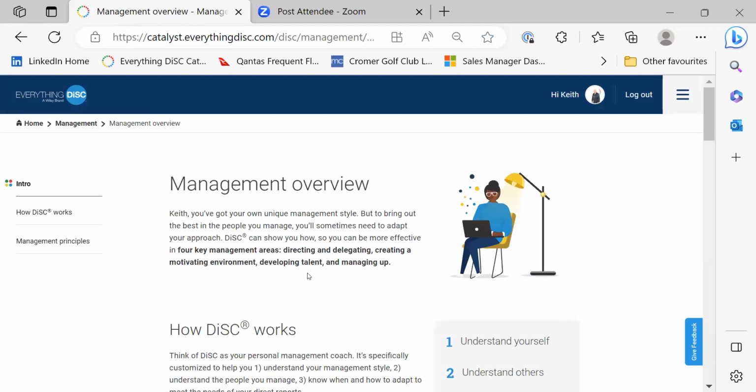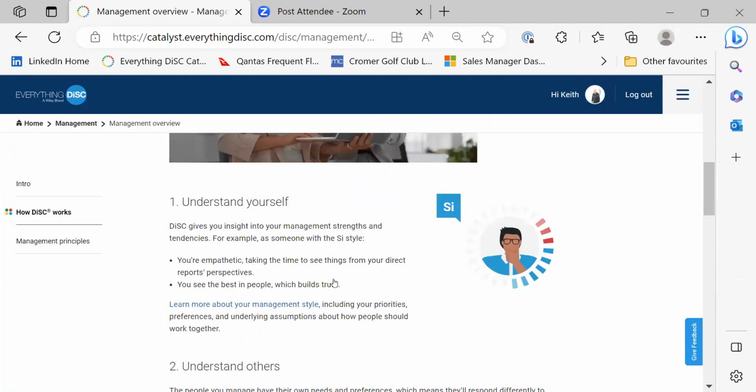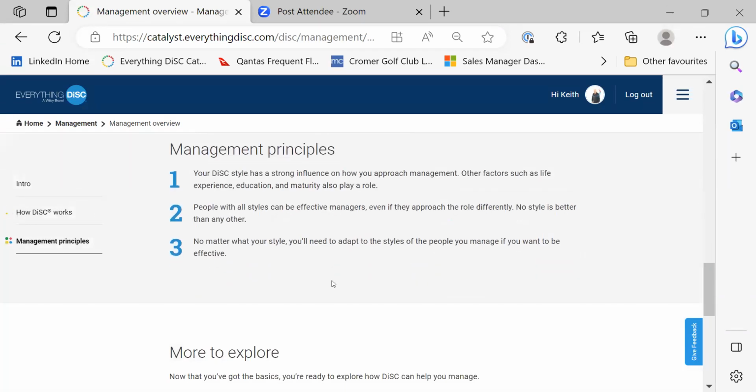And Wiley made a decision to focus on one-on-one skills. You can see there in the bold 4 key management areas: directing and delegating, creating a motivational environment, developing talent, and managing up. So there's information in this profile on all 4 of those sections. But there's also introductory videos, understanding yourself, understanding others, etc., and some core principles and so on.